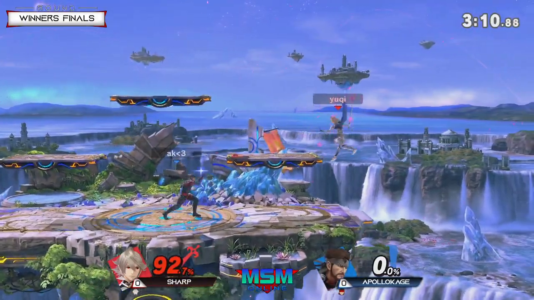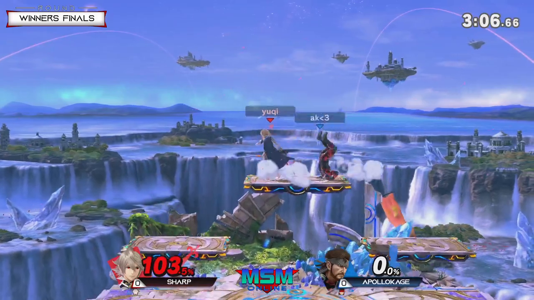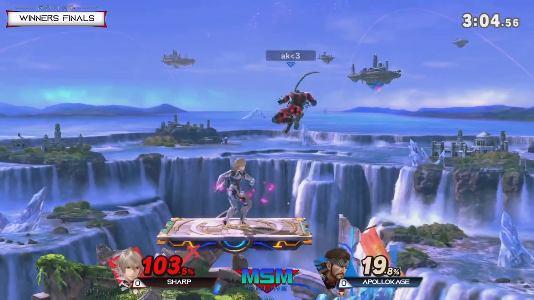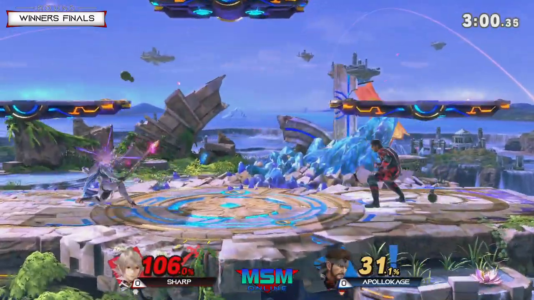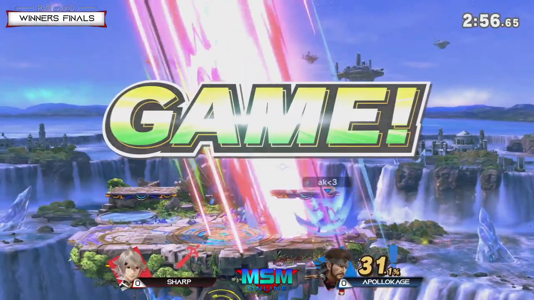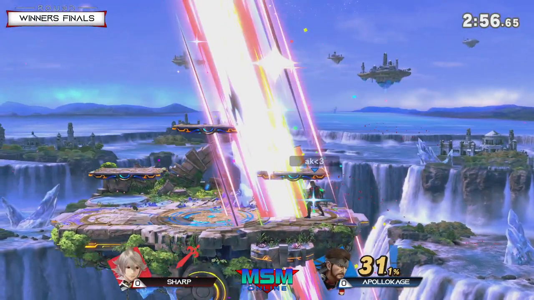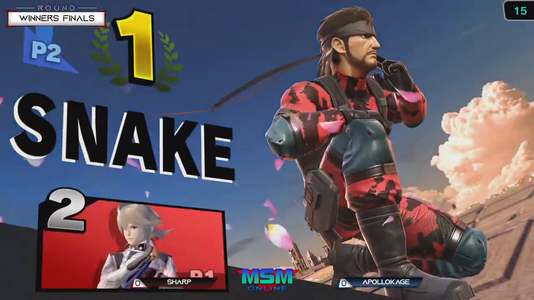There's another neutral air catching the jump. Sharp at 92 here, looking for a nice double jump to get around Snake, probably trying to get across up here. Down tilt, up tilt, great play. Looking to see how ApolloKage will land, especially at center stage. Oof. Never forget about the C4, man, because I didn't even see it. I didn't know it was there either. But ApolloKage definitely knew. This is crazy.